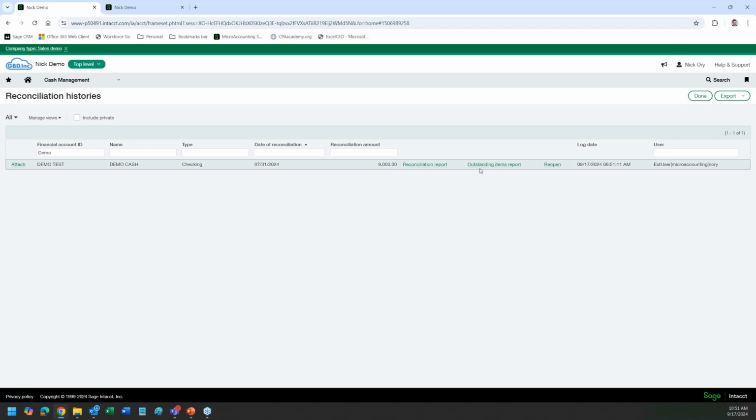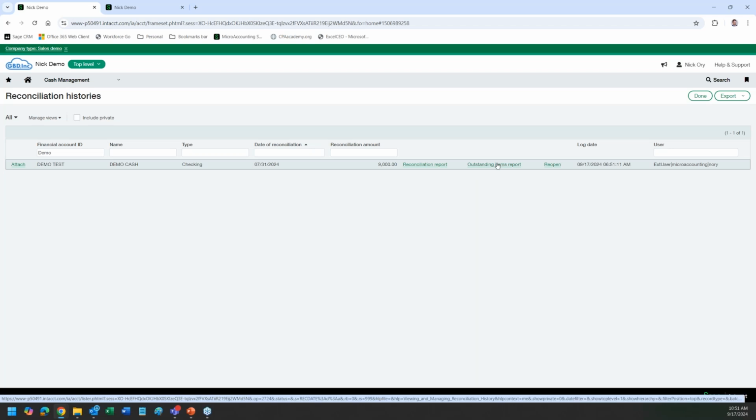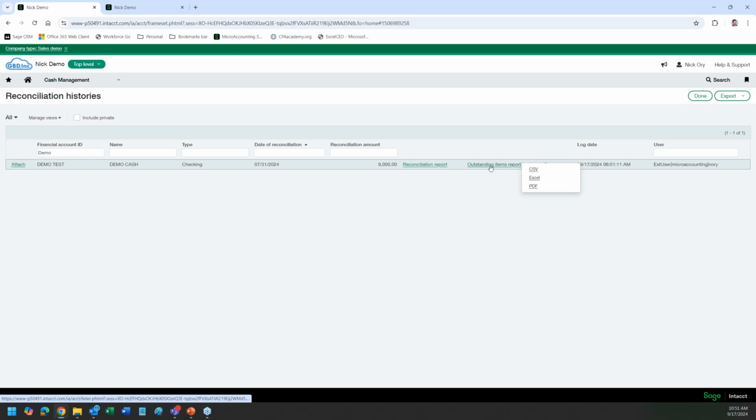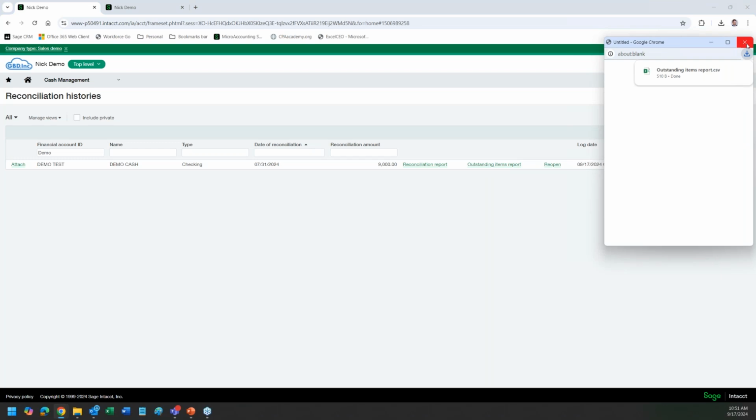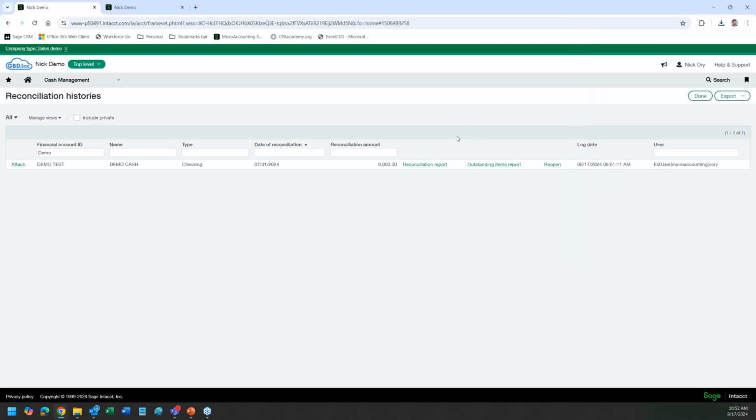Another big thing, most of y'all should know, is the outstanding items report. So if you're at the end of the year and you're having to do due diligence on unclaimed property, which we like to call escheatment, this outstanding items report is a super cool tool. You click on it and you can drop it over into CSV. I don't have any outstanding items, but this would give you a beautiful, super nice list view of your outstanding items for you to do your due diligence on.